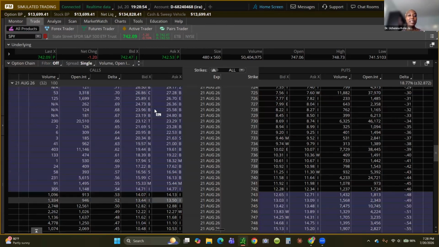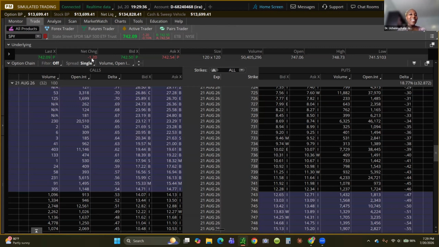So we have the ask and we have the bid. Those are always going to be on your option chain. We added delta, which is the rate of change of your dollar move of the stock, how much money your option is going to make or lose. And it also, by the definition of delta, tells you the probability of your option being in the money by expiration. As a buyer, we need our option to be in the money by expiration. As a seller, we want our option to be out of the money by expiration. What else? Open interest and volume.